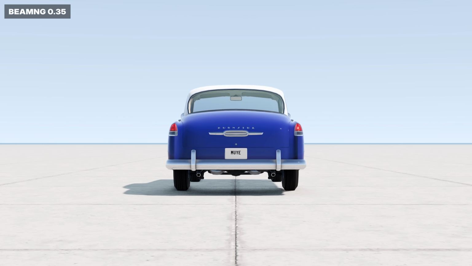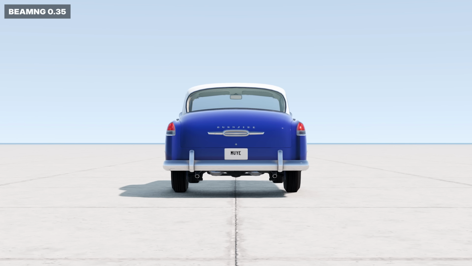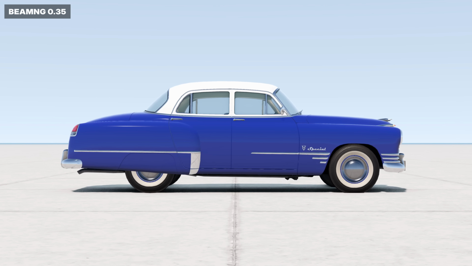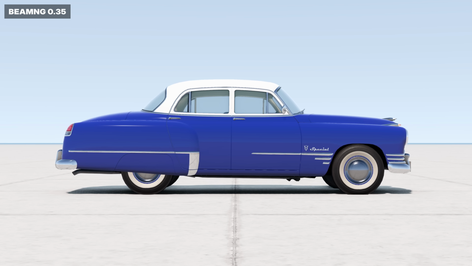At the back, we can notice that the taillights are higher up, but that's only because this is a different rear end. From the side, nothing really changes apart from the rims and the paint being a bit darker, just like on the Miramar.